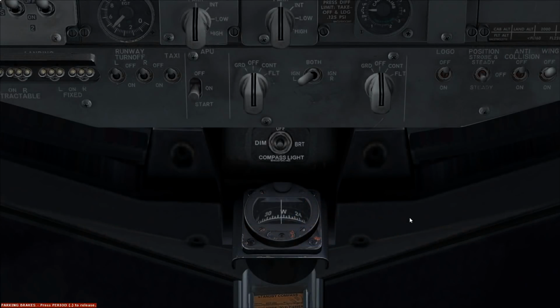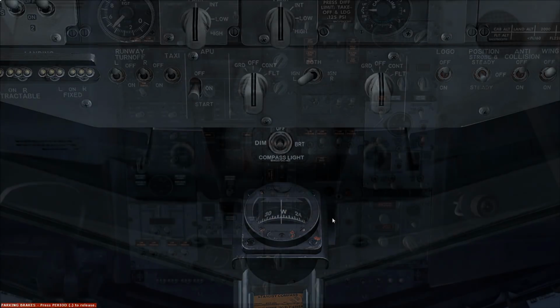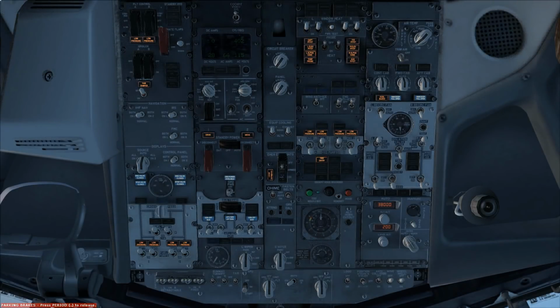Finally, you have the wheel well lights, which help ground crews examine inside the wheel wells under the aircraft. Then finally, just underneath the overhead panel, you have a simple magnetic compass, which also comes with a light switch. And that about does it for the overhead panels.